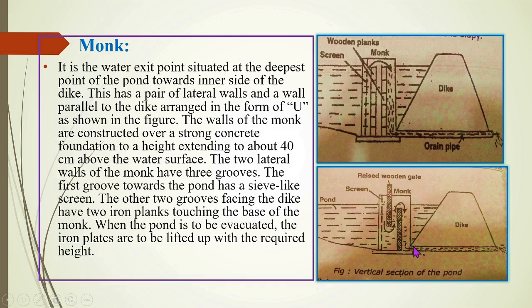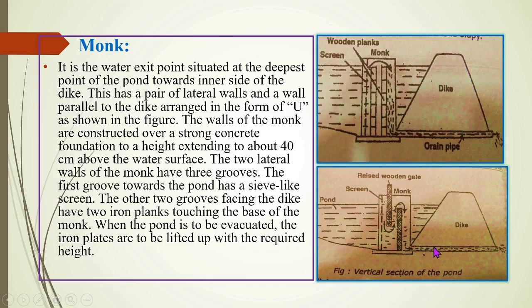There is a cement pipe of 40 centimeters diameter at the base of the wall parallel to the dike. So parallel to the dike there is a cement pipe here, which is about 40 centimeters in diameter. This pipe is called a drain pipe. This opens out through the base of the dike into a valley.